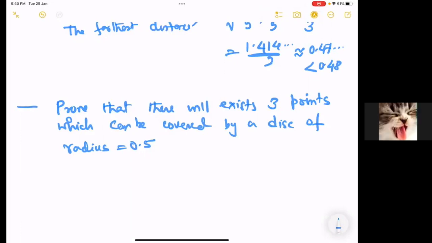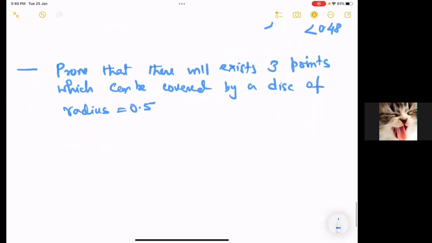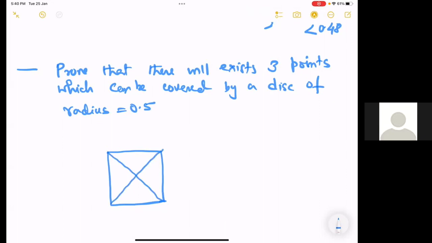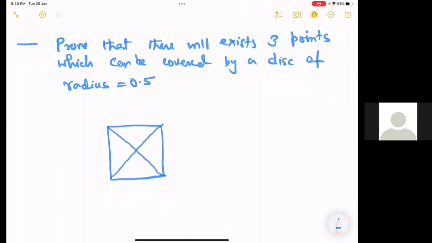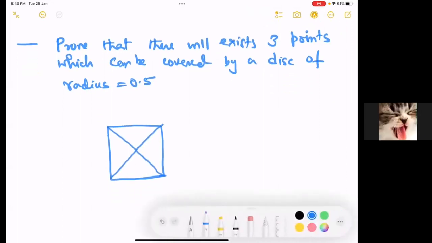So you can just place 4 discs inside. Like, you can divide the unit square into 4 parts and put a disk at the center of each square, and this will cover the entire square. So by PHP, some disk will have at least 3 points. So who is speaking? Rohan, right? Rohan is suggesting that we just make it like 4 parts. I meant 4 squares, but this might also work.